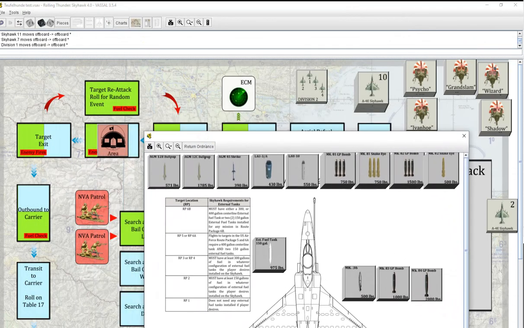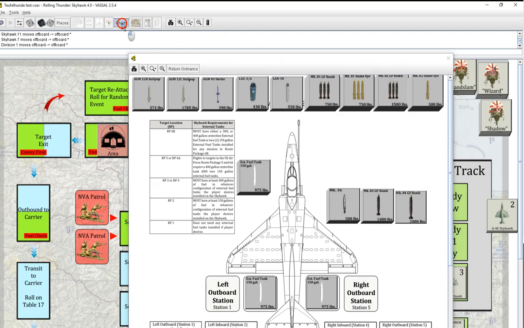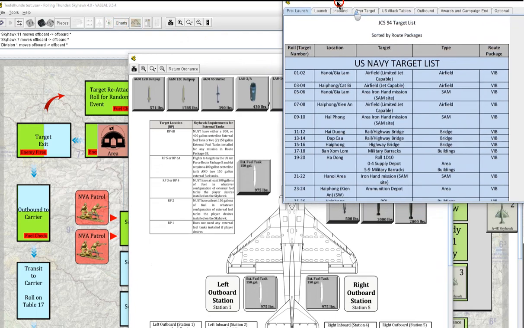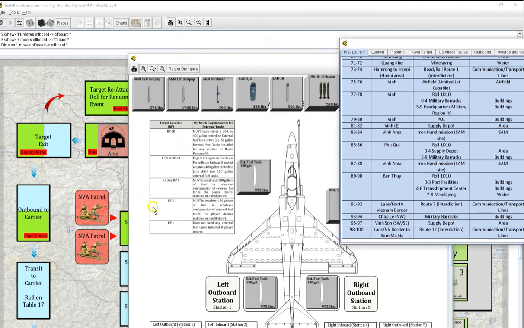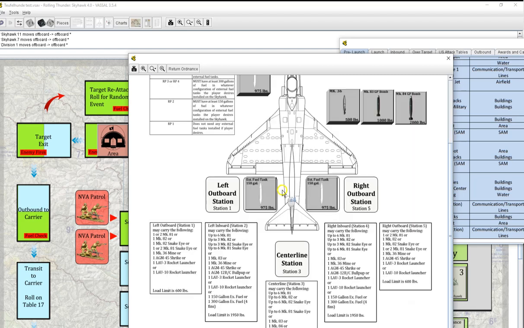Vinson, the supply depot. I forget now all of a sudden which one. Vinson supply depot. Route package 2. So we need 150 gallons of fuel. I'm going to go ahead and lose the center line.